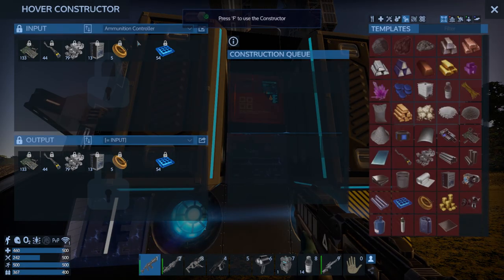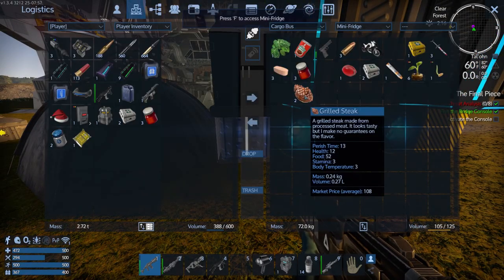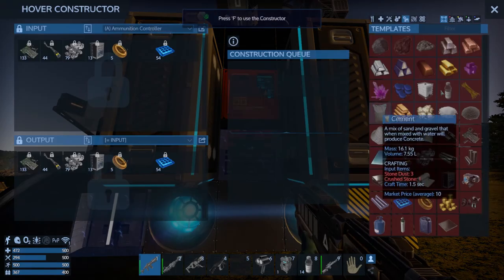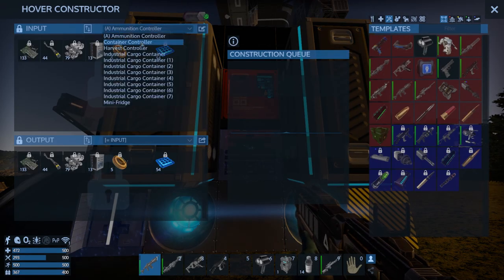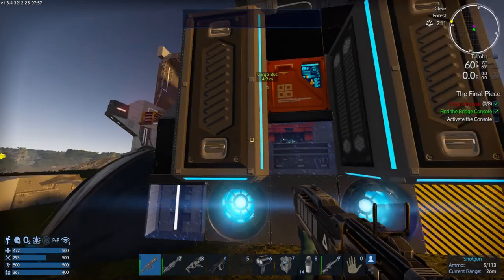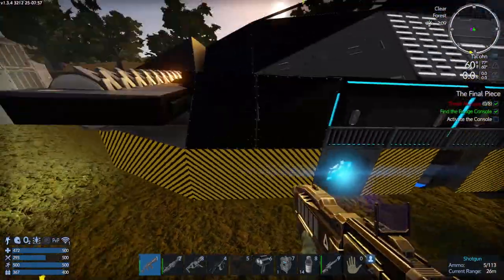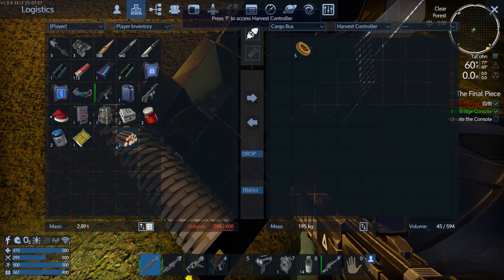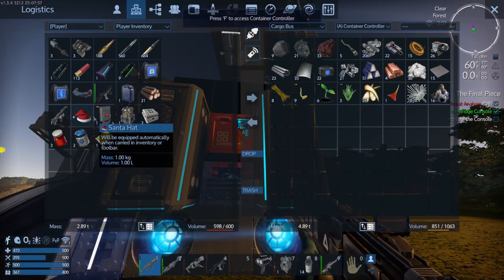What I need to do is set it to the ammunition controller. I do need to eat some of that meat. Yes, please. I eat it sparingly. Not ammunition. Container controller there. Now I need to take the wood that's in the harvest controller. Excuse me. I need to put it back here.